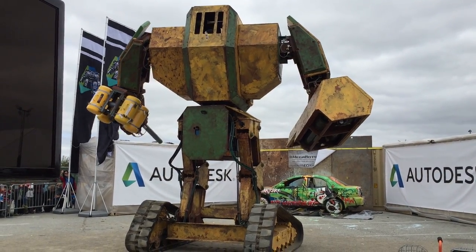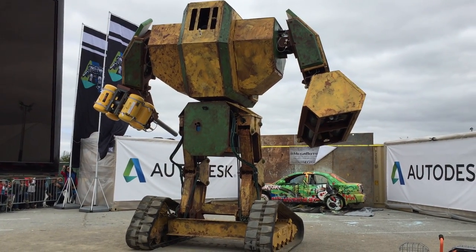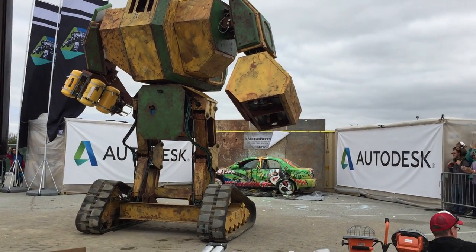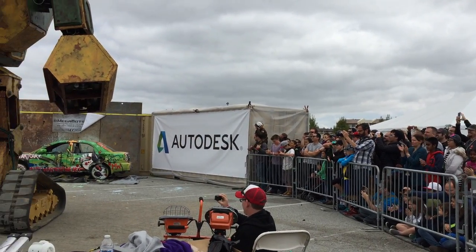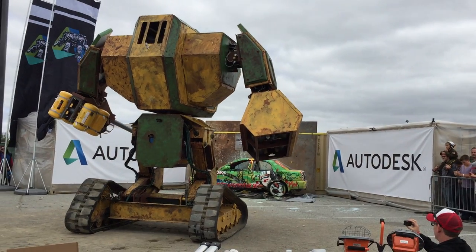How do you feel about that? If you want to see eight of these Megabots inside of a football stadium doing battle, let's hear some noise! If you want to be a pilot of a Megabot, let's hear some noise! Who here thinks that they're going to be a Megabot pilot? Make some noise!